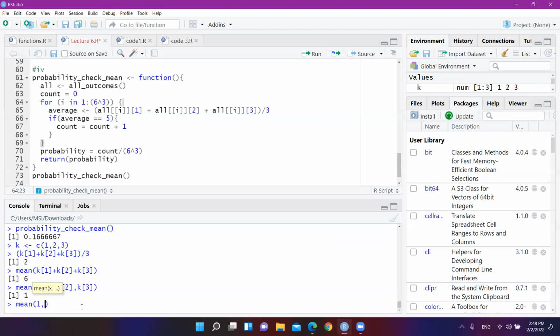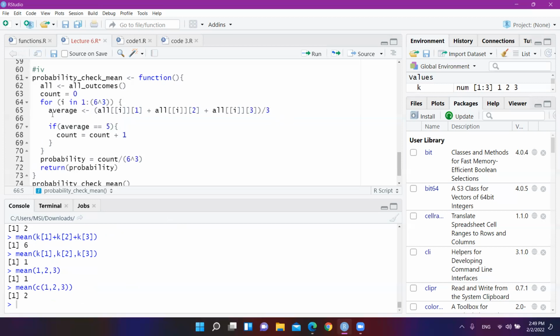When you give this, oh, it gives. The way I gave it was wrong. So this should be, it should work now.